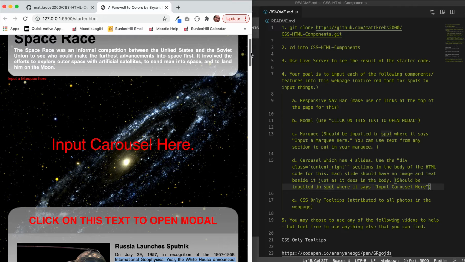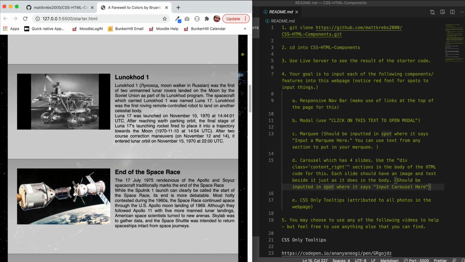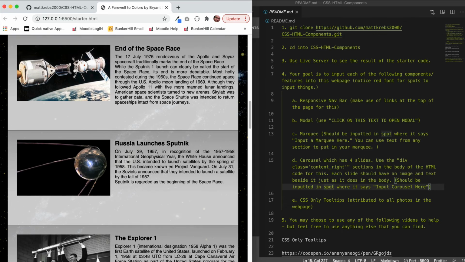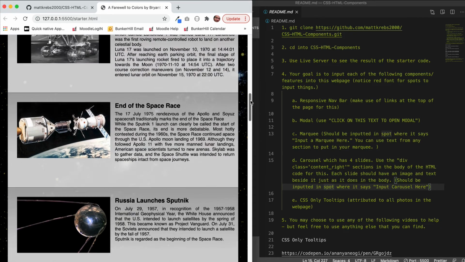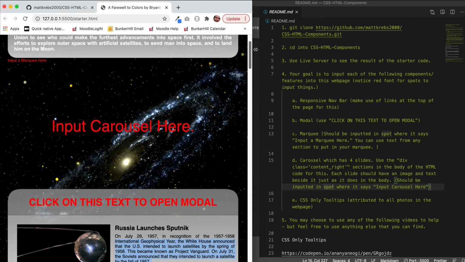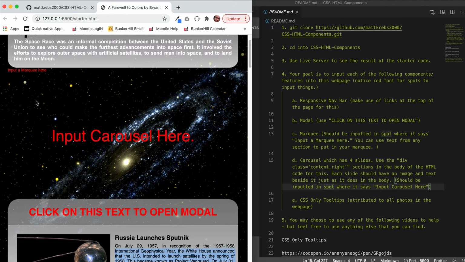You can grab any of these, just grab 4 of them, and each slide should contain the photo and then the text right next to it. But that's the fourth thing, a carousel.